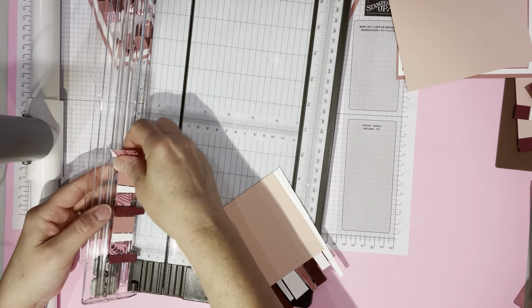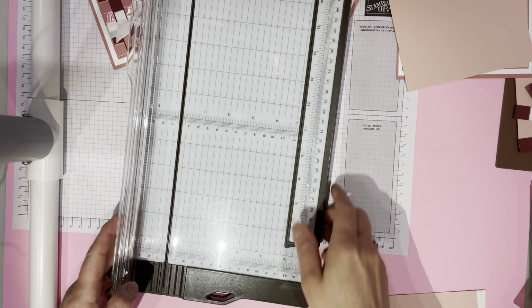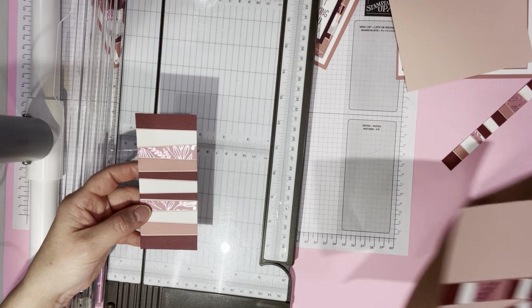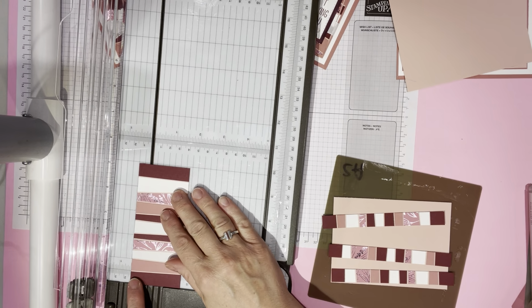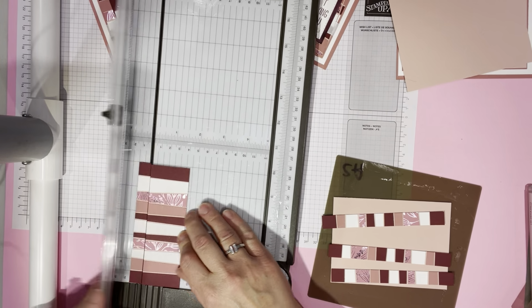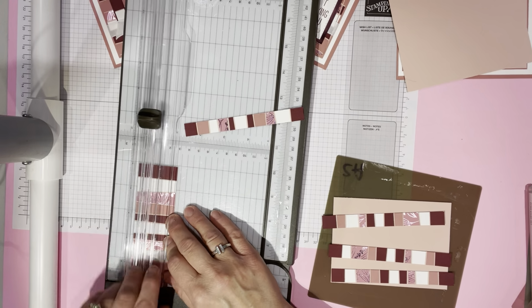There you go. Making it all even on all the sides. This stuff just goes in the garbage, till you are left with something like this, all trimmed. So now I'm doing one, again making these straight. Each one of these I'm cutting into strips of 1/2 inch. And this is what I'm going to use to create my mosaic background.